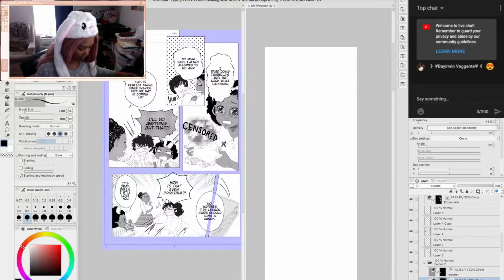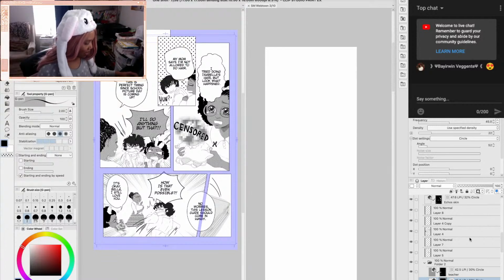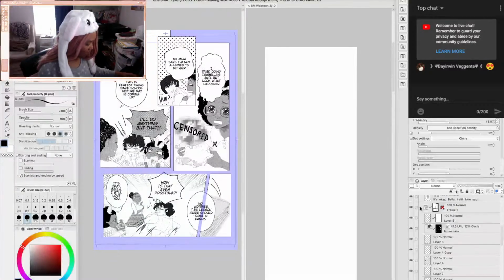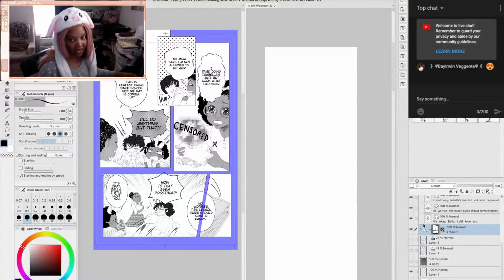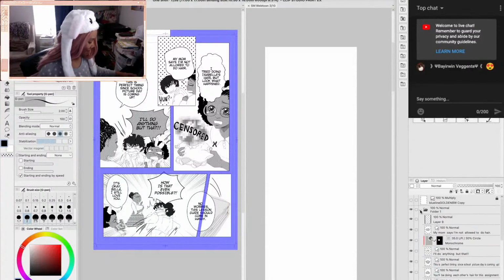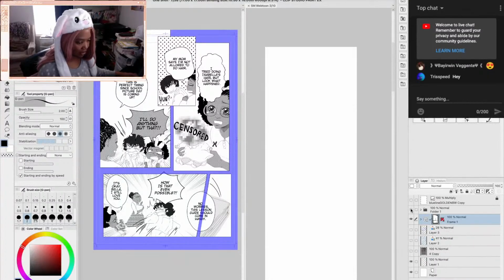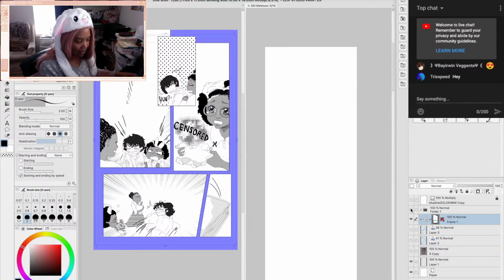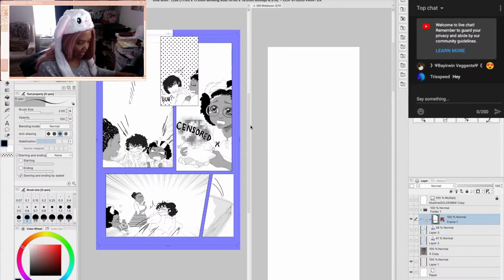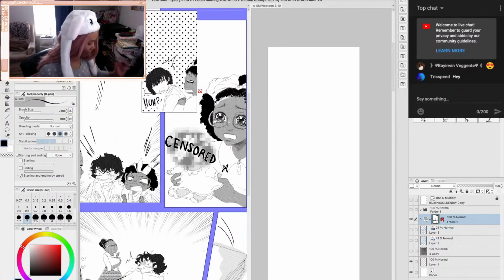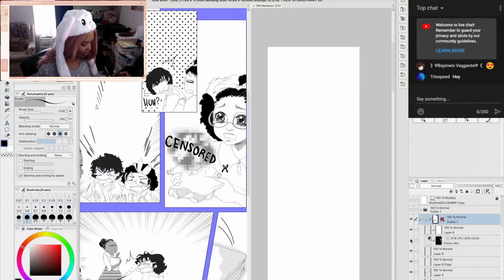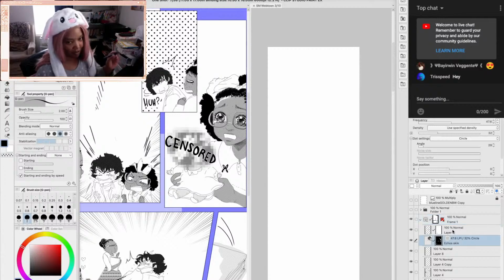Okay, so what I'm going to do next is check to see if I drew behind the dialogue. And let's take away the dialogue. I did not. So I have to go in and add the screen tones that I did not add because I had my dialogue covering that. And I need to just try to keep in mind, Shireen, make sure you draw behind the dialogue balloon, because you never know when you're going to put it on Webtoon.